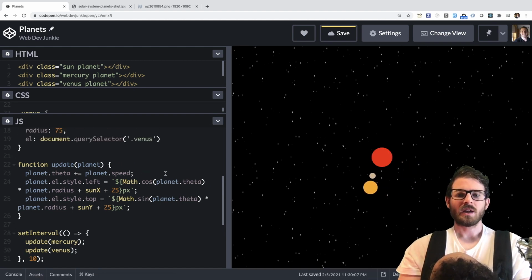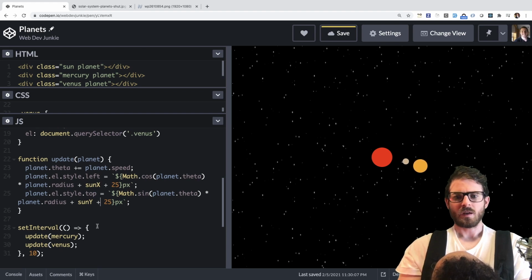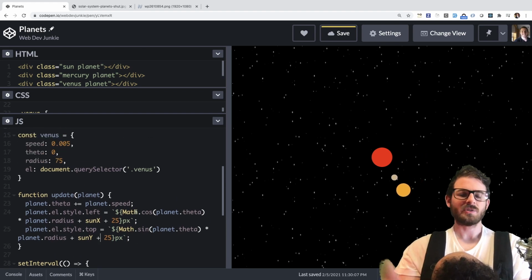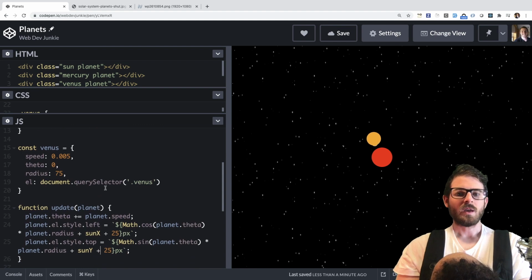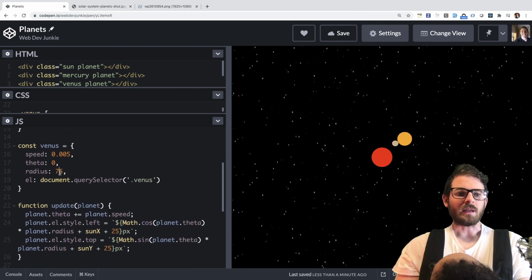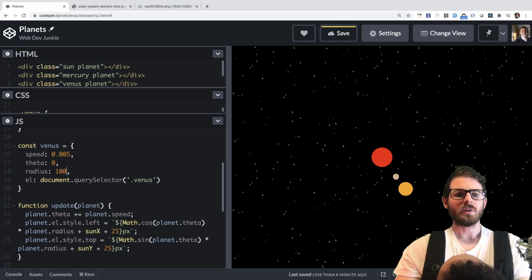But you'll notice that they're on the exact same path. I think I need to do some subtraction, but I think this is cool. It doesn't really matter. You need to do some offsetting based on how big Venus is or how big Mercury is, but I think that looks pretty cool. Other than that, they're colliding. So let's just go ahead and add like 105 or 100.